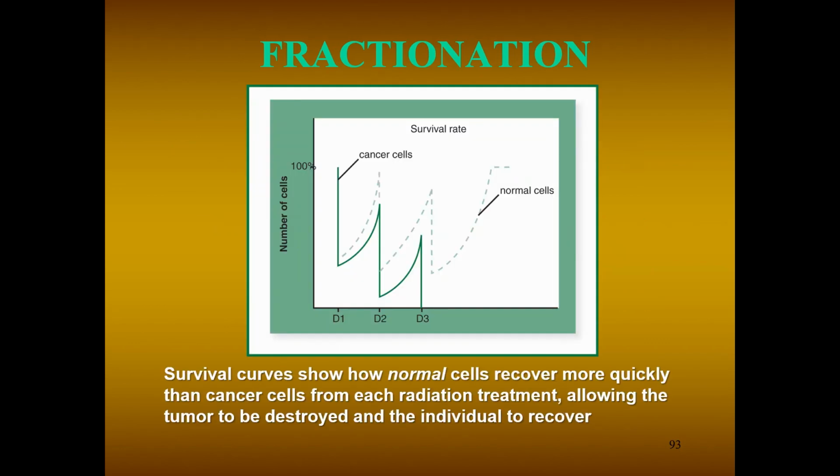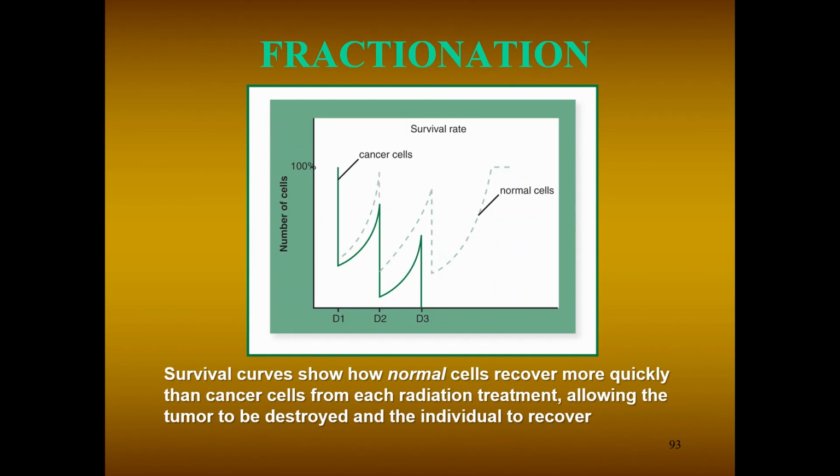The theory goes like this. Using this graph, on the x-axis, the horizontal axis showing doses 1, 2, and 3, the vertical axis showing the number of cells left alive, using the solid line you have the cancer cells, shown on the dotted line you have the patient's normal cells, and you can see after dose 1 cancer cells and normal cells are low, but normal cells are higher in their percentage, and they both regrow. By the time you get to dose 2, the normal cells have regained to nearly 100%, and the cancer cells have decreased significantly. Dose 2 happens, both types are damaged.